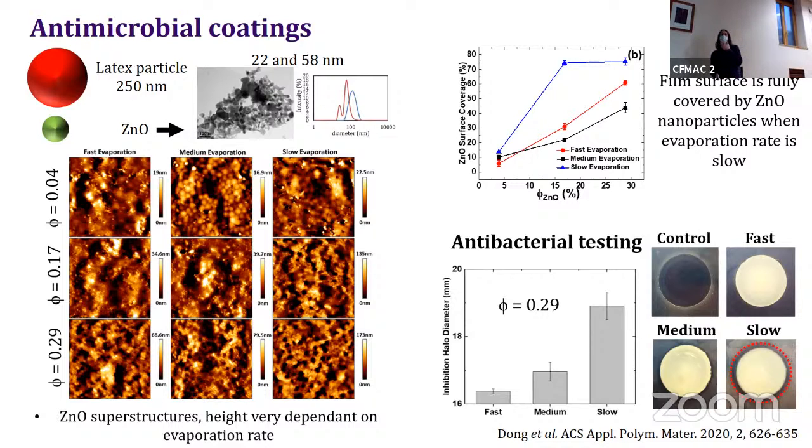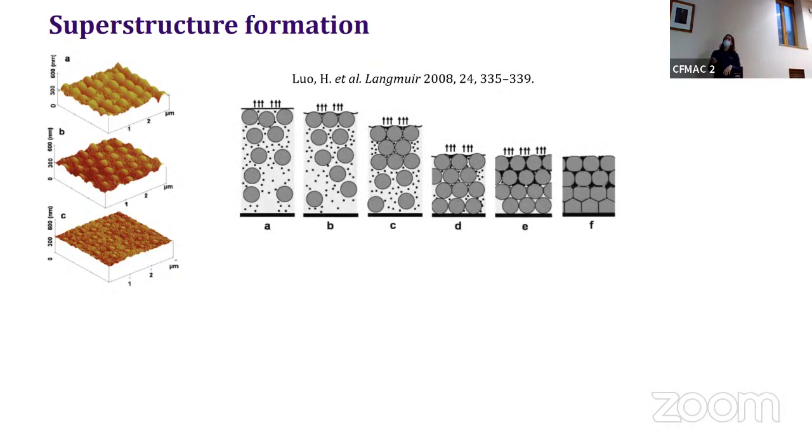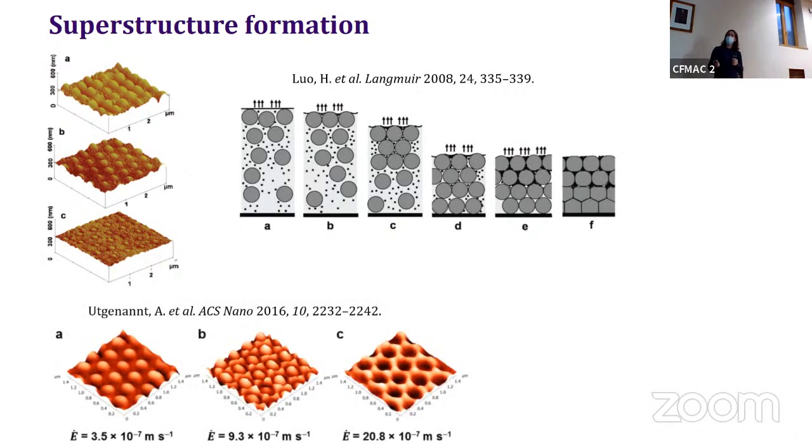And this led us to think, because these superstructures that form at the top hadn't been reported much before. There were just a few papers where they were also blending latex with inorganic nanoparticles, but normally the nanoparticles would never go above the latex particles, whereas we see that they form a structure properly on top of the latex particles. They would explain it as the small nanoparticles going through the layer of latex particles at the top. And there was also another paper where they saw these superstructures at the top, but they had a different idea of why they were forming, because they only saw them at very high evaporation rates.